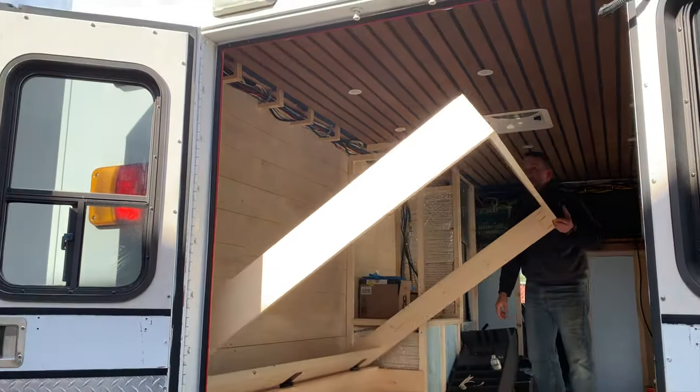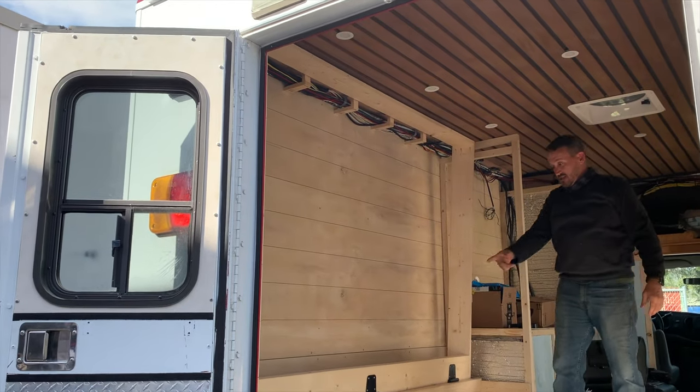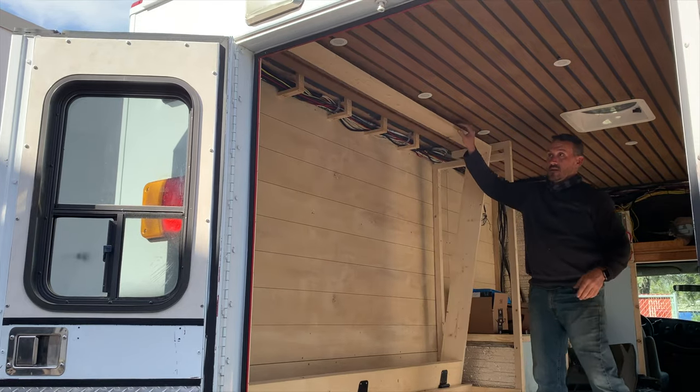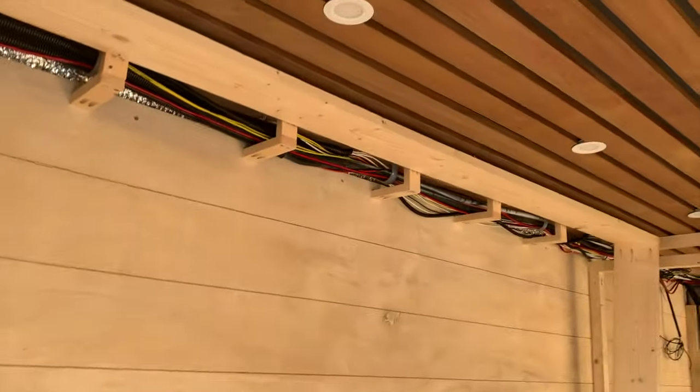That's beautiful, man. Those spring hinges are working good too, huh? And they're not even set. Just the one's helping, ain't it? Yeah, a little bit. Wow, look at the clearance we have.